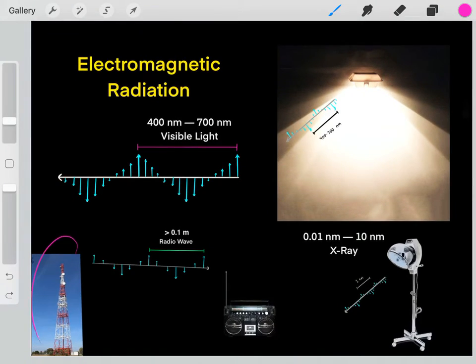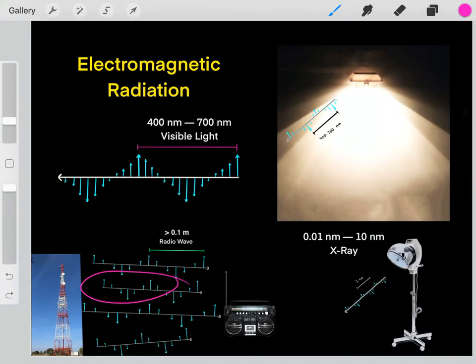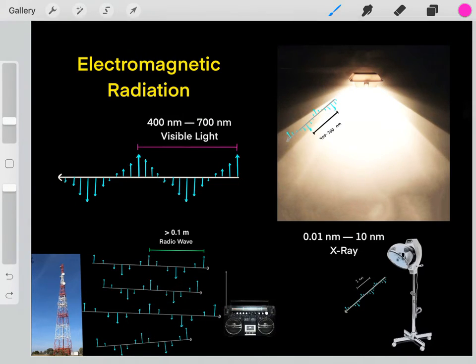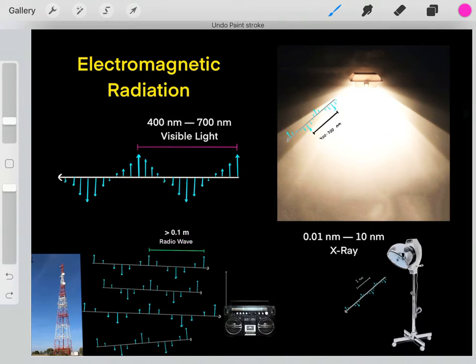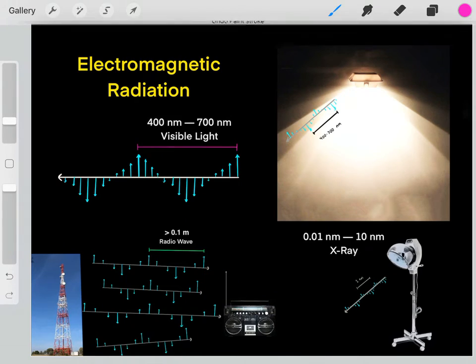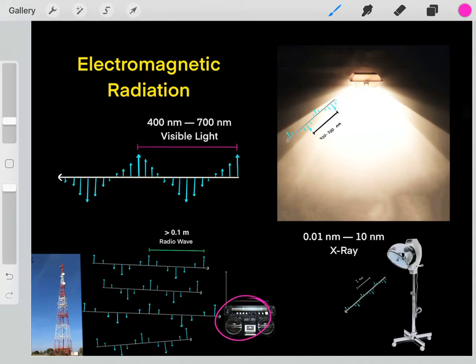And what's interesting is this radio tower will emit lots of different radio waves, all with slightly different wavelengths. But there is information in these radio waves. In this particular combination of radio waves with their slightly different wavelengths, there's information. So this radio is going to receive this unique combination of radio waves and interpret it. It's been programmed to interpret this particular combination of radio waves to turn it into music.